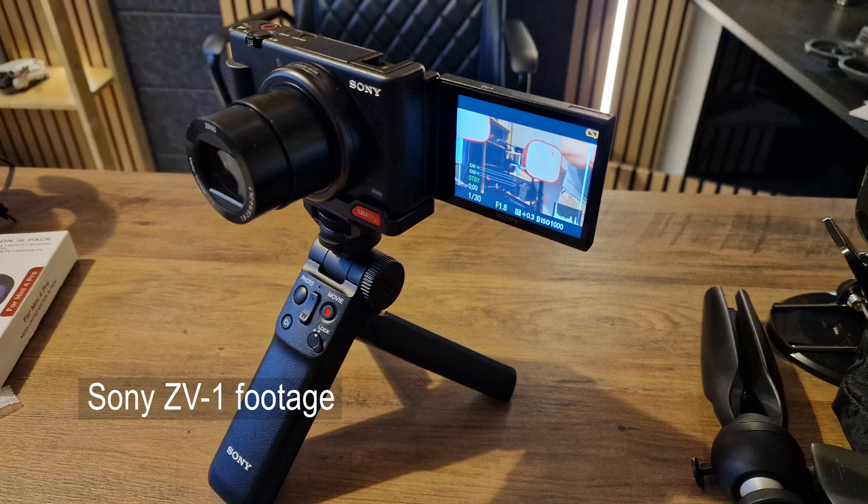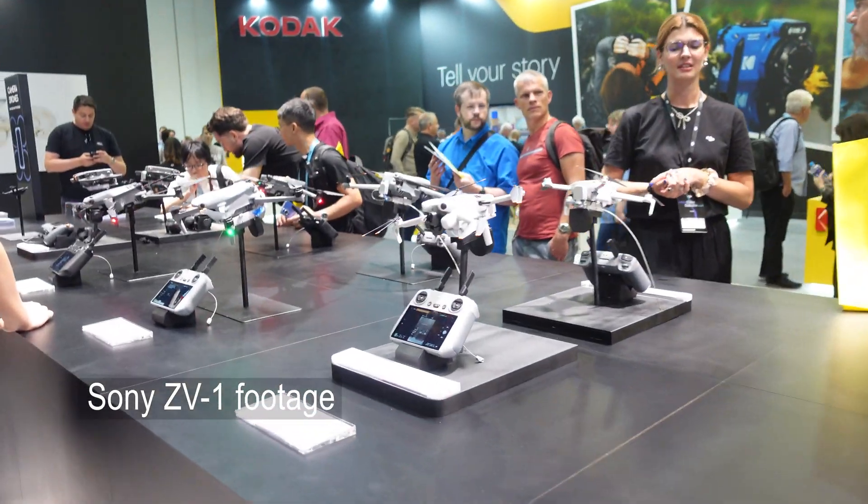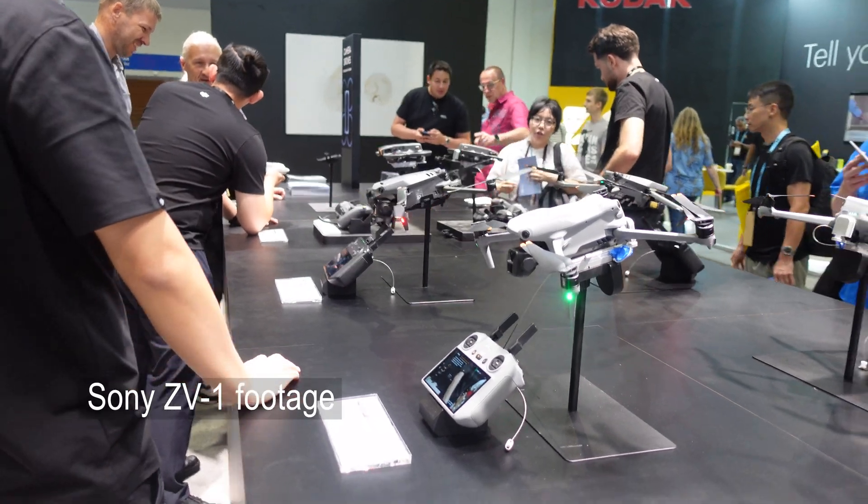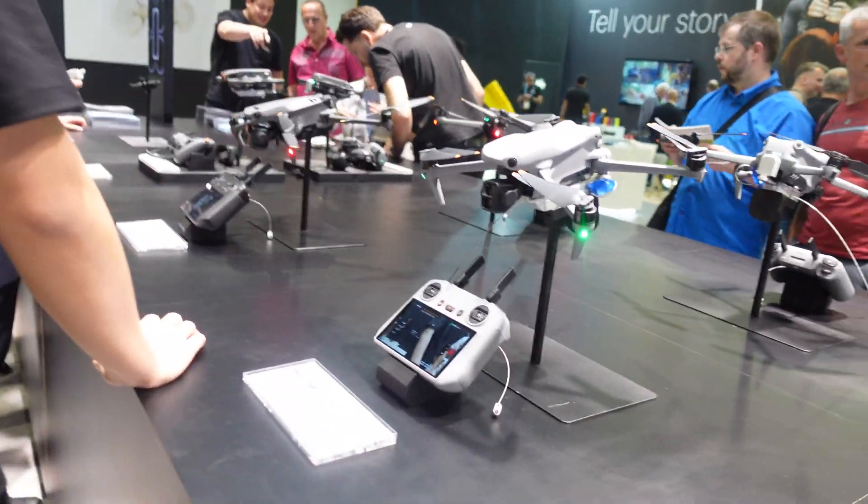It's pretty clear the Sony ZV-1 camera, which I normally use in the studio on a tripod, really wasn't giving me the results that I wanted when I was using it for handheld filming around the show. So I will be coming away with some new tech, which is good.